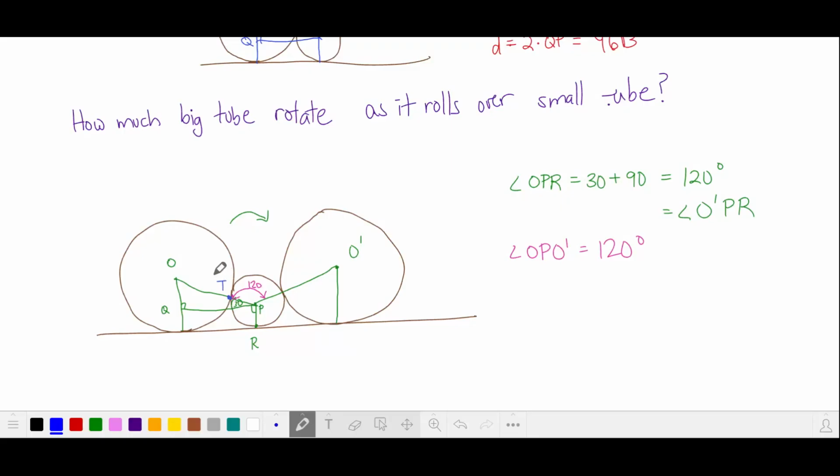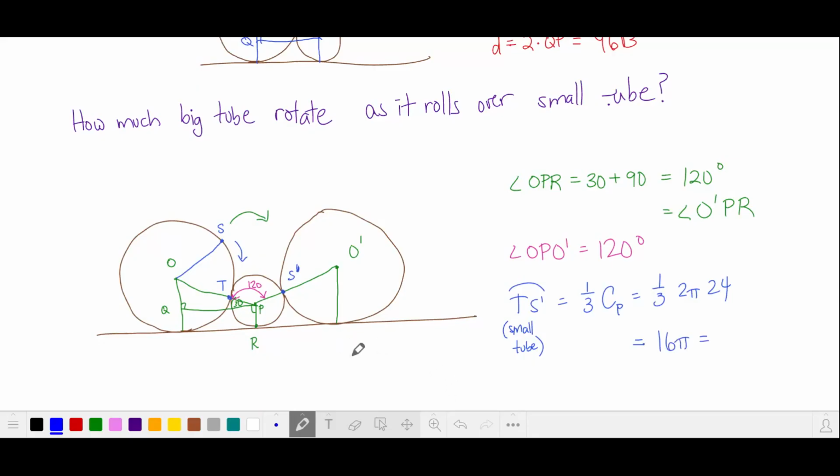Let's call this tangent point T, and the one on the other side will be S prime. On the tube in its original position, it's going to be up here somewhere, and then it's going to rotate down until it touches the smaller tube. This arc from T to S prime between the two tangent points, as measured on the small tube, is going to be 1/3 of the circumference of the circle P. That's 1/3 2 pi r, where the radius is 24. So the length of this arc from T to S prime is 16 pi.